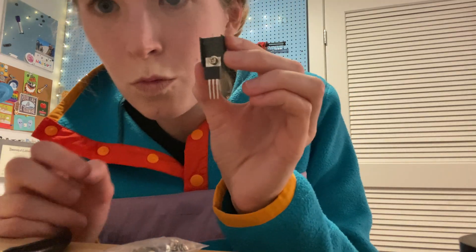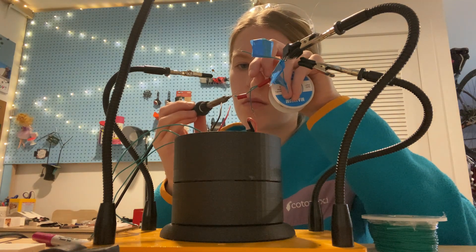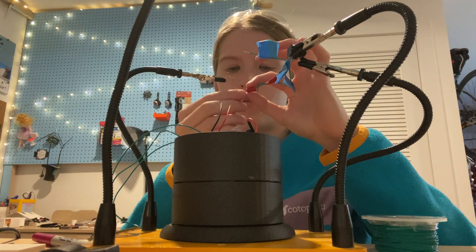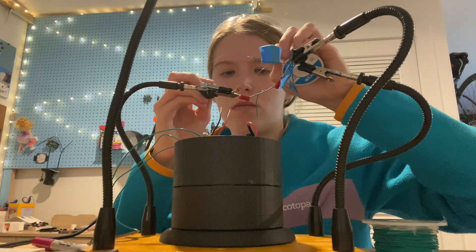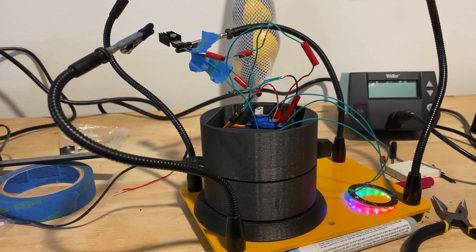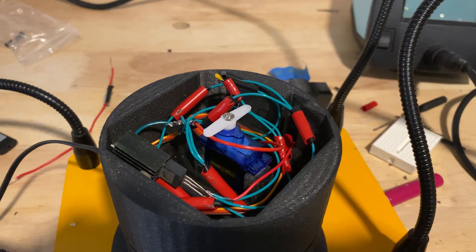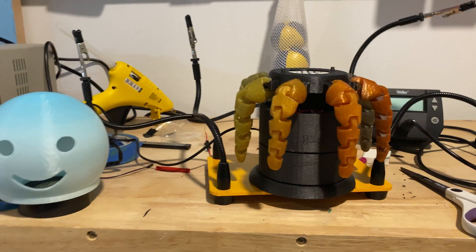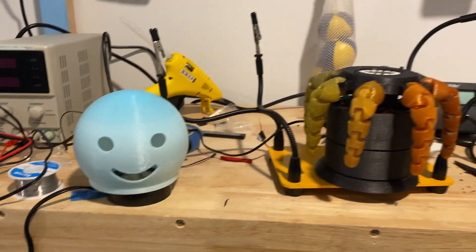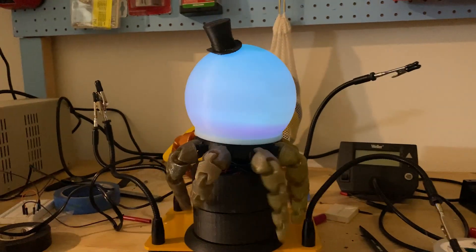I spent some time mapping out my circuit on Fritzing before heading into my soldering attempts. Here you can see me soldering one of the capacitors in series with my linear voltage regulator. Here's my absolute disaster of a circuit — I'm not proud of it, but then it worked, so all was forgiven. The final step was to shove all of that into the housing and make a delicious little circuit salad. Grab the empty skull — you're almost there, buddy. Align him with double stick tape and let him twirl in all his glory. It's perfect. Take a deep breath. You did something cool.